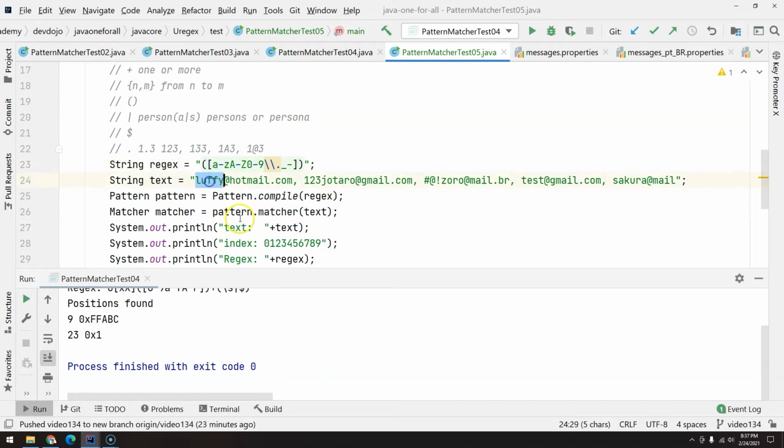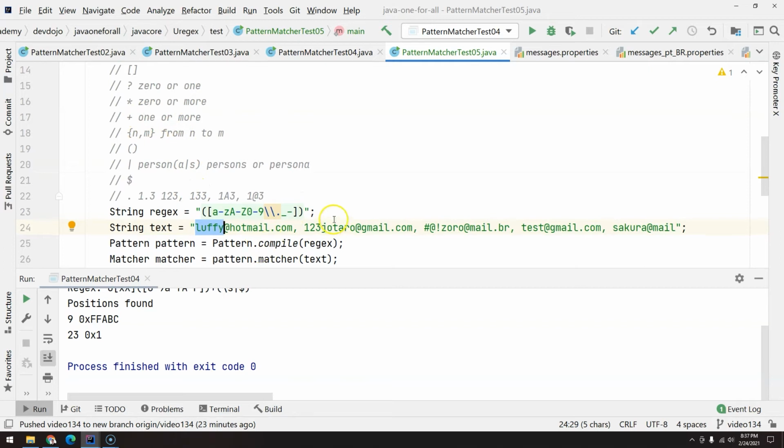So we are just working in the first part, and this needs to happen at least one or more. You can have a@gmail.com. Technically, I think it's valid. Plus, one or more. And then all of this must be followed by @. And now it comes the provider. Let's say that the provider can only have letters. Let's not include numbers, and let's not include dots.